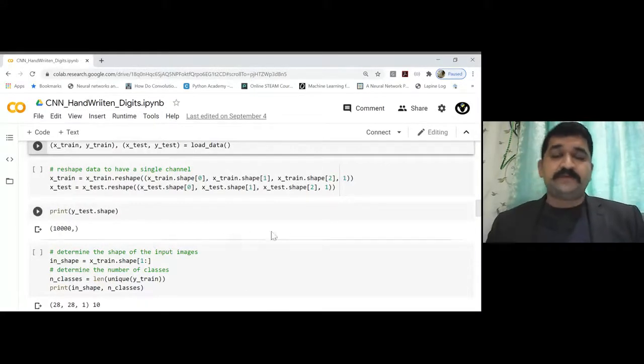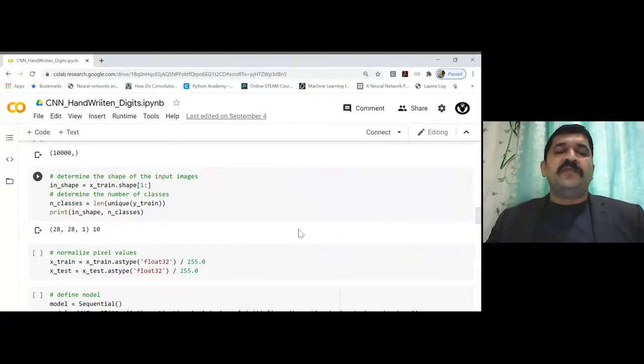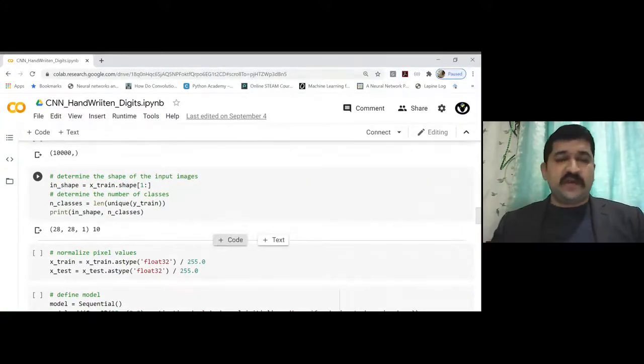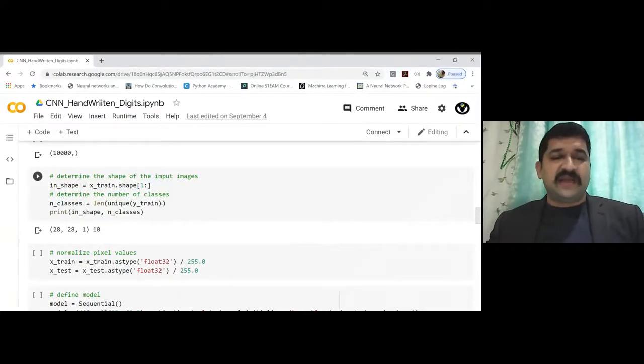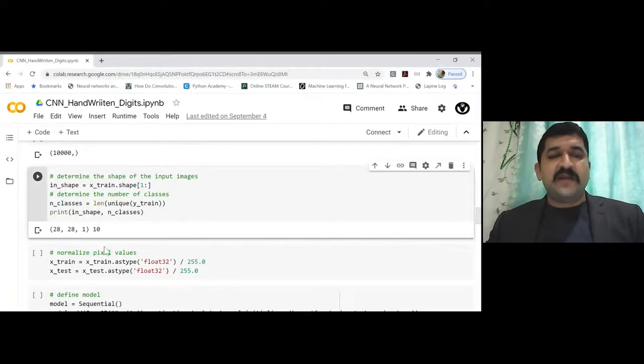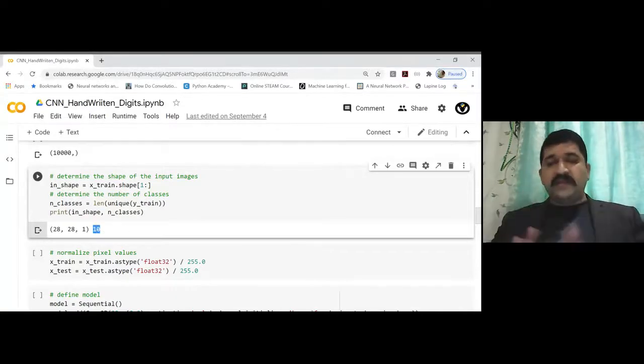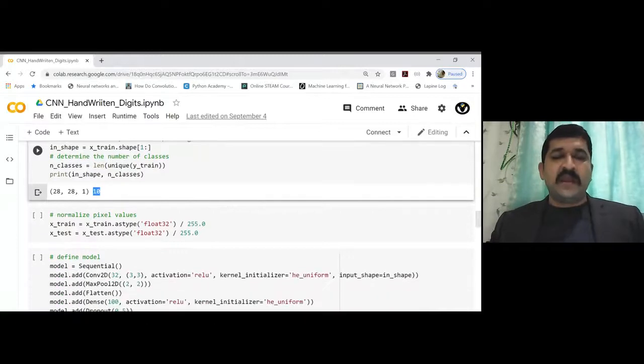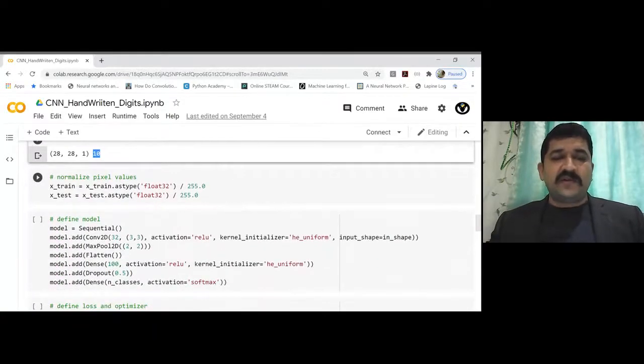Sorry for that. Now we will use the shape of the input images. Shape tells how many rows, how many columns, and n classes. n classes is the actual variable, which if I print, prints ten. It means that out of all the images, we have to do the classification into 10 categories. What are these 10 categories? A number 0, a number 1, a number 2, and up to number 9. So there are 10 categories. That is the class we have defined, and we are changing it into float, so the application can be easy.